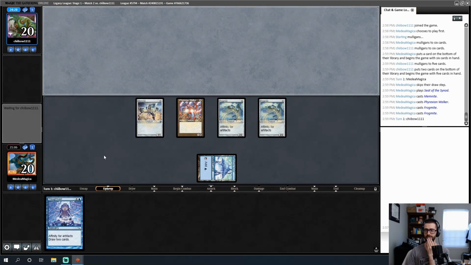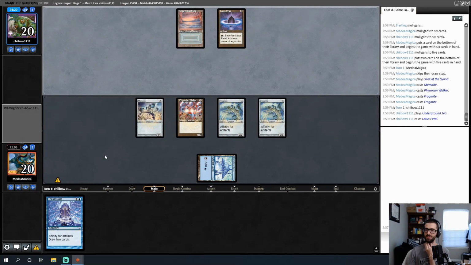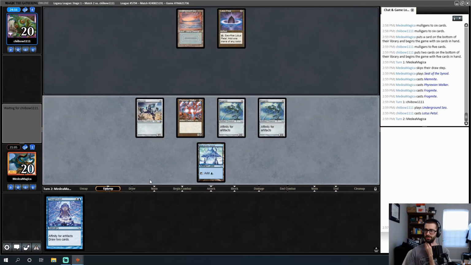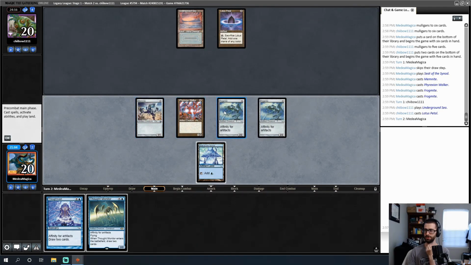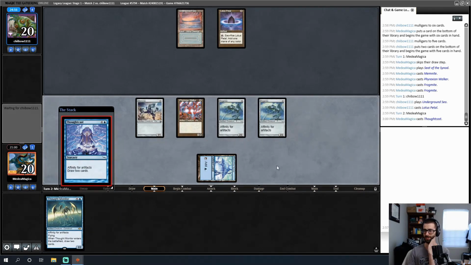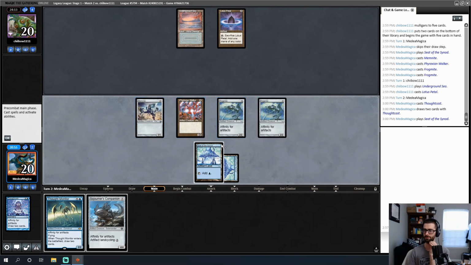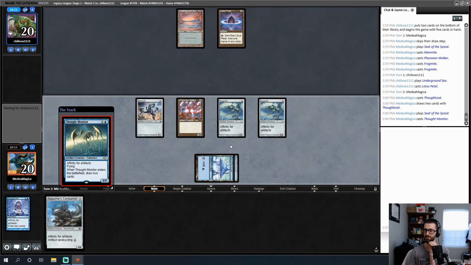And then turn 2 Thoughtcast reloads. I'm attacking for 5 on turn 1. On turn 2. Alright, Underground Sea. Lotus Petal. Sure. Probably playing against Doomsday. 1, 2, 3, 4, 5. I can Thought Cast, but I can't Thought Monitor yet. Now I can Thought Monitor. 1, 2, 3, 4, 5. I'll take my draw 2.